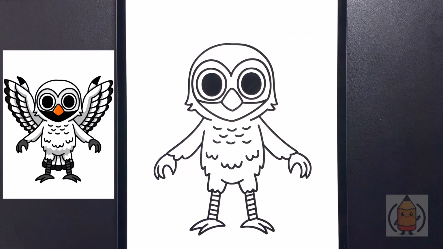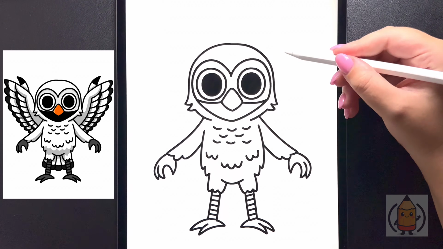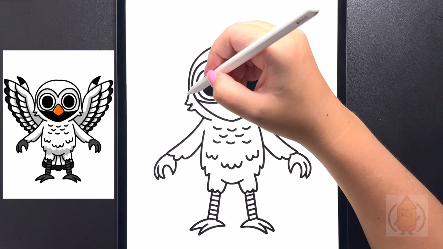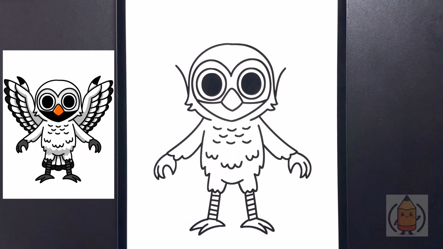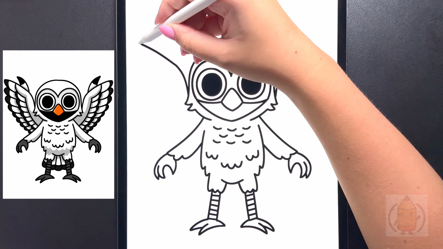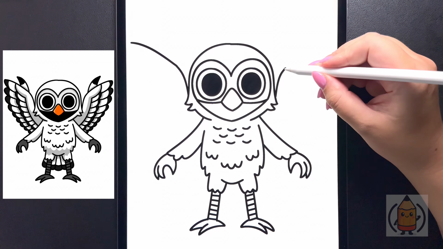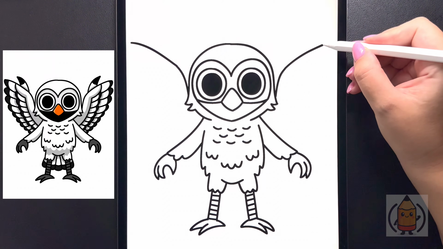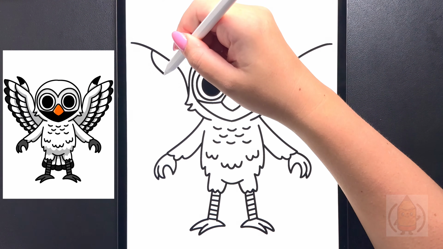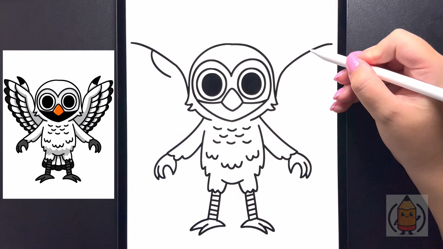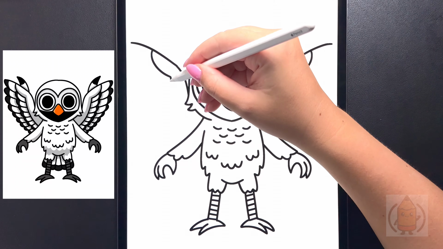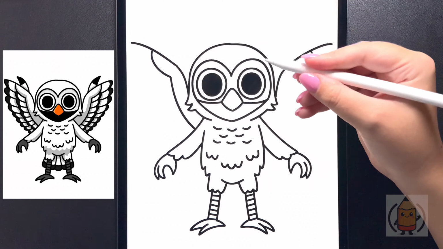Now let's draw in the wings. So we're going to come up on the right hand side and we're going to curve this line up and out. Now from here, we're going to continue to extend this line out towards the left hand side. And then we'll do the same thing over on the right. We're going to step down now on this line and curve this line in towards the bottom. And then from that point, we're going to curve this line around and in towards our arm.